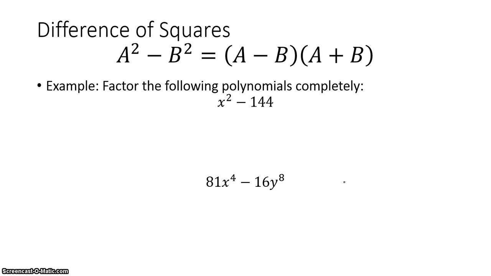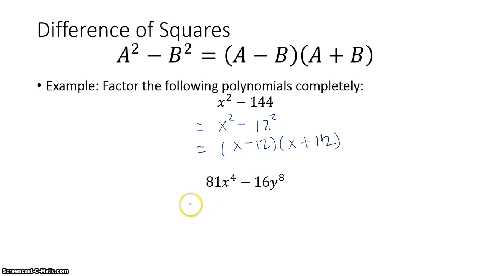Examples. So we want to factor the following polynomials completely. We have x squared minus 144. Now, what I'm going to try to do is use the difference of squares. So I want to rewrite this as a squared minus b squared. Now we know 144, I can write that as 12 squared. And I want to do that because that's going to help me recognize that this is a difference of squares. Having done that, I now know I can write this as x minus 12 times x plus 12. You could go ahead and factor this using guess and check method or any other way, but you should end up with the same factorization.